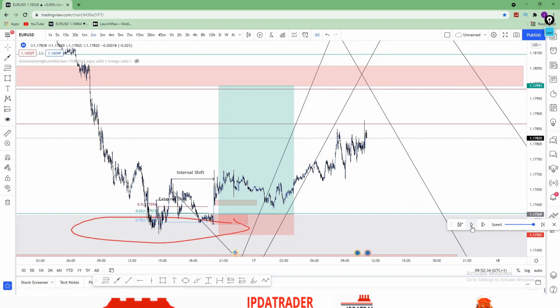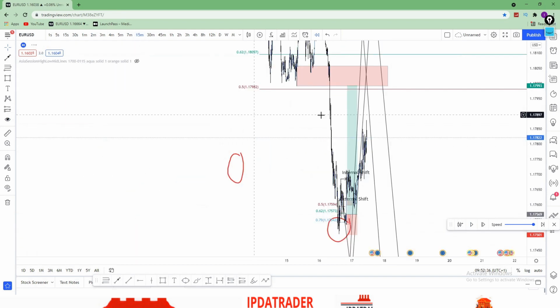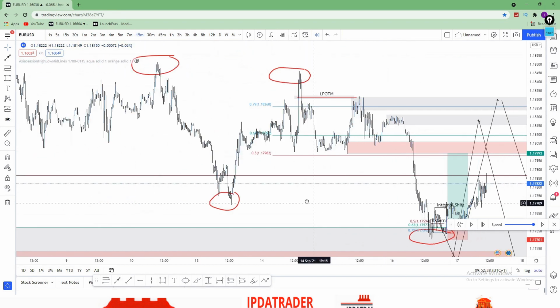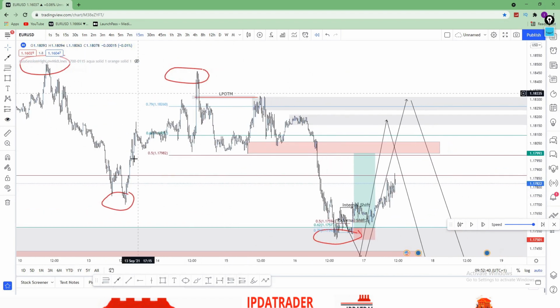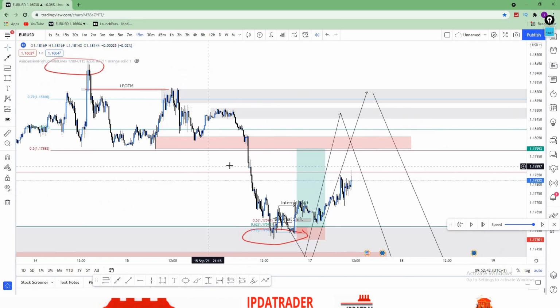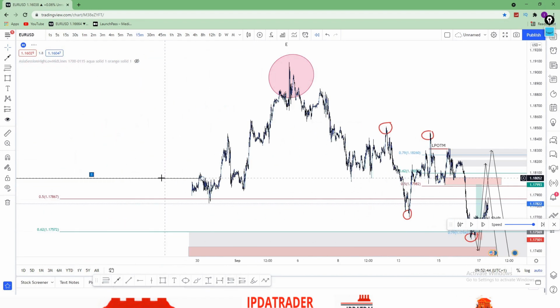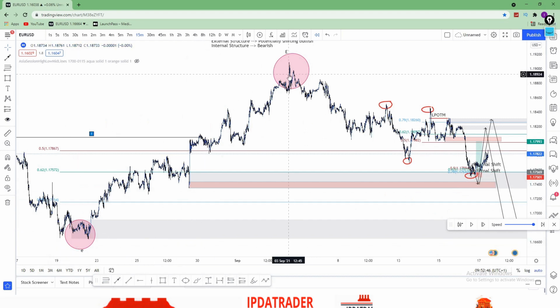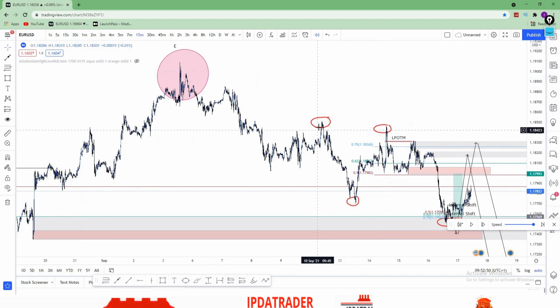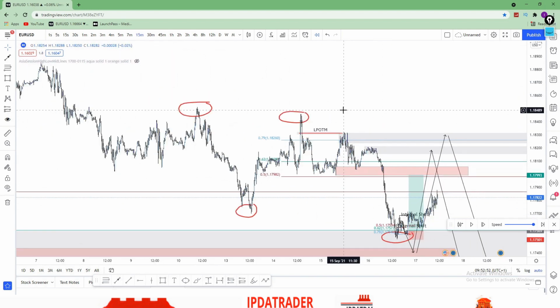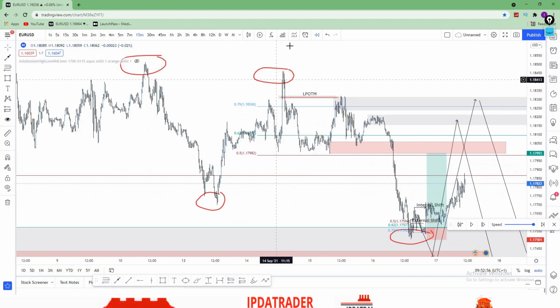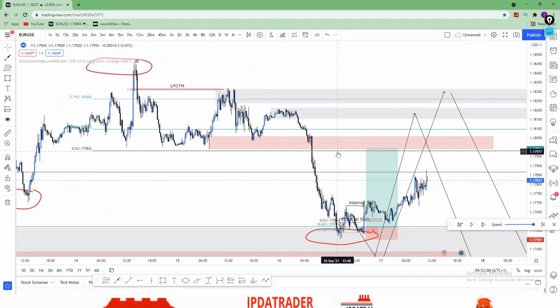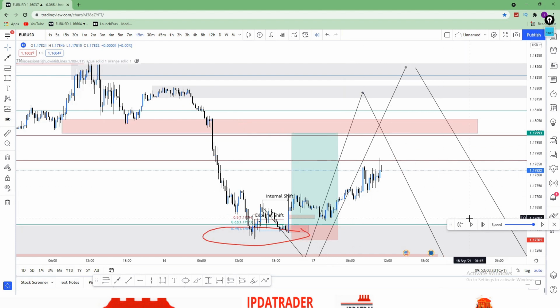But let's actually go back to a higher time frame because this is getting kind of messy, right? But once again, we're following structure, points of interest, liquidity story, and trying to understand what we're externally doing and what we are internally doing, which is your most important reference point, because this is always going to be giving you the most recent price action structure and what you want to be following. So we continue.